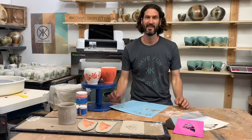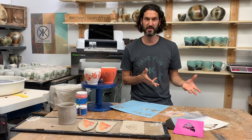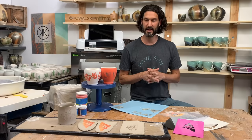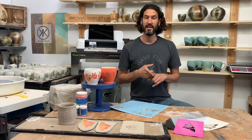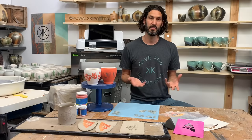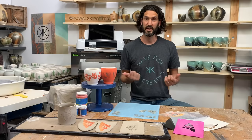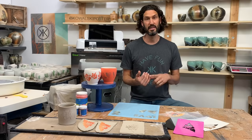I had a great time exploring the possibilities with this Cricut Maker and with all the materials I was able to use, I can think of so many more possibilities. A couple of things I noticed: you're going to go through material and you're going to make mistakes, and that's true with everything you try for the first time. You have to learn the material you're using. I wasn't using all the material that Cricut provides — I was using material from an art supply store or wax paper from the kitchen. You kind of have to learn what material you're using, how deep to cut it, and what tool to use.